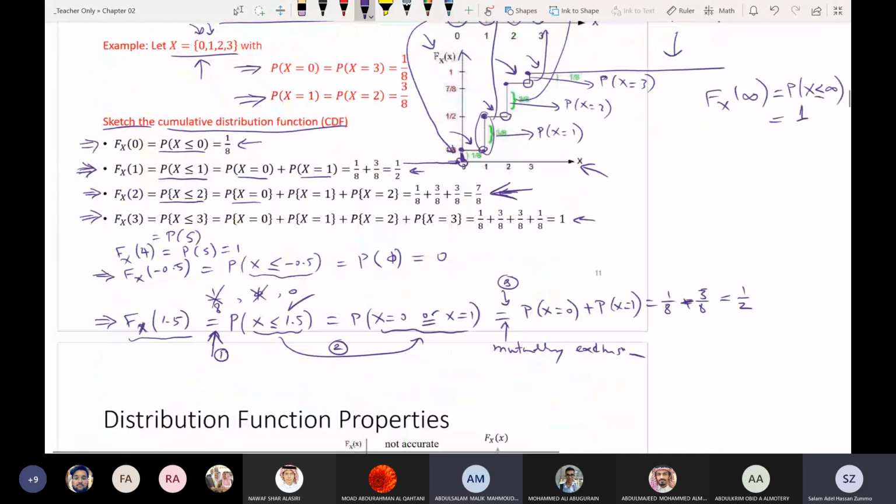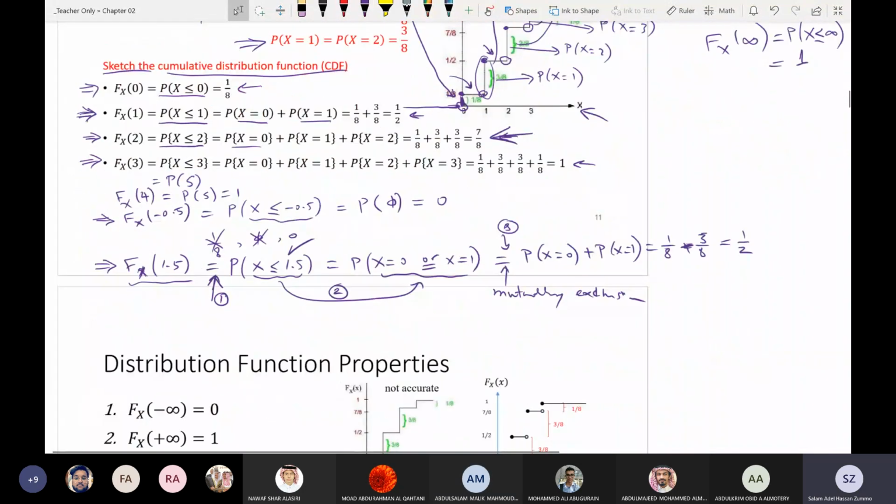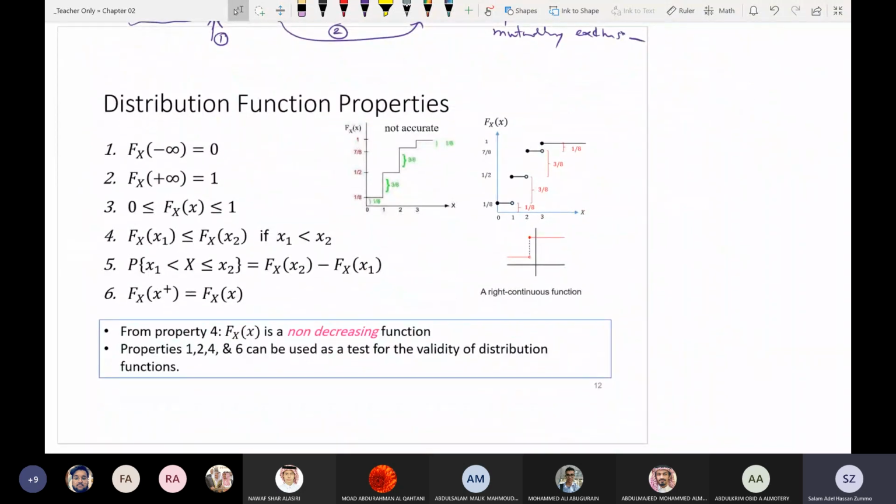Okay. So now if we understand how to plot a CDF, then we can go on to talk about the properties of the CDF. We talked about the first property mostly, but let's go into a specific discussion. The first property is F_X at minus infinity is always equal to 0 regardless of the random variable. Why? Because this is equal to the probability that X is less than or equal to minus infinity, which cannot happen. X is defined over the real line, so it cannot be less than or equal to minus infinity. Hence, this is the impossible event, and its probability equals 0.